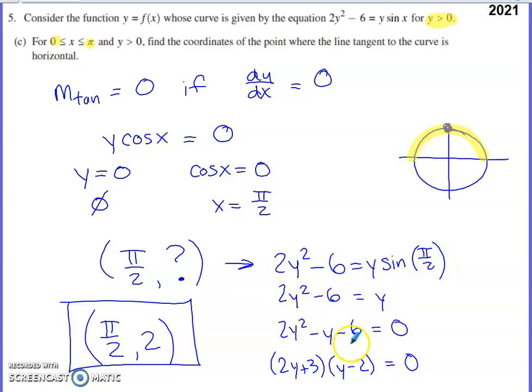And if I solve that by factoring, get my y over there to have it set equal to 0 and then factor it, I actually get two solutions to this. The solution here, when I set this set of parentheses equal to 0, would give me y equals -3/2. But once again, we're only considering positive values for y. So I only get one point based on where y needs to sit, where I have a horizontal tangent. The x coordinate's pi by 2, and the y coordinate, set this equal to 0, y is going to equal 2.